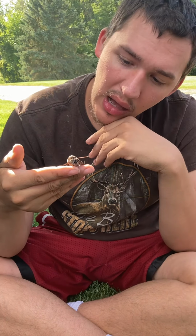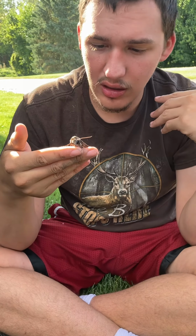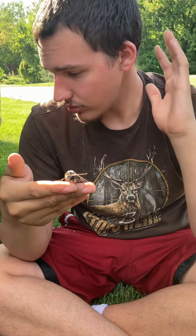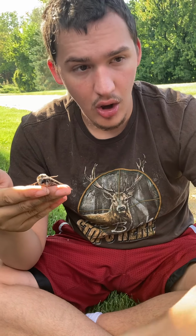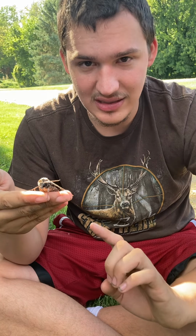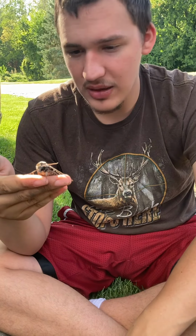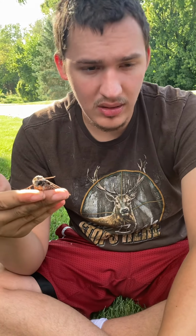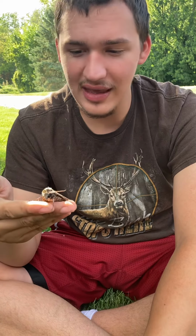Now, I think that we have tampered with this guy enough, so I am going to put him back. And I may not have mentioned it in my previous videos, but when handling an animal, always make sure to put them back exactly where you found them. This way they can camouflage back in perfectly, and it reduces the risk of them moving throughout the day, thus making them more exposed to predators, especially insects, because everything eats them.